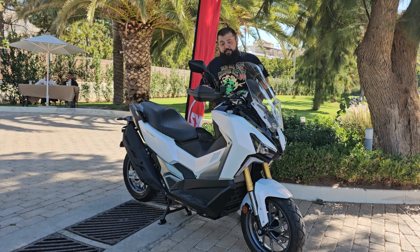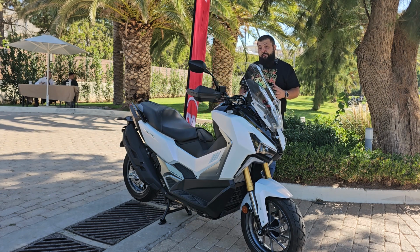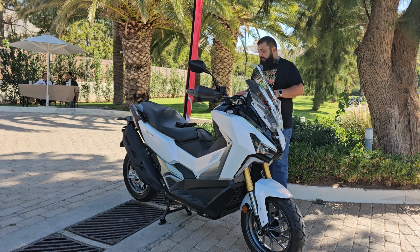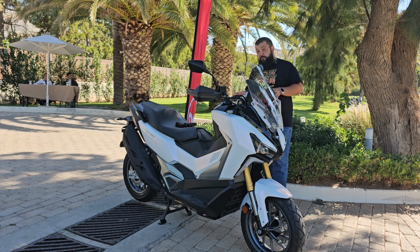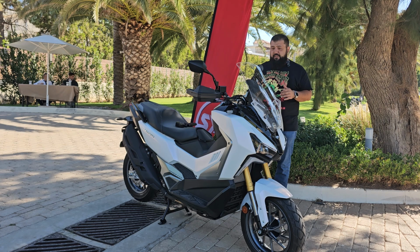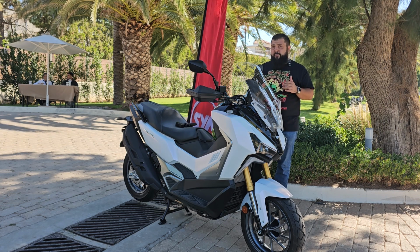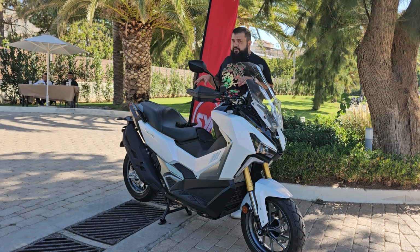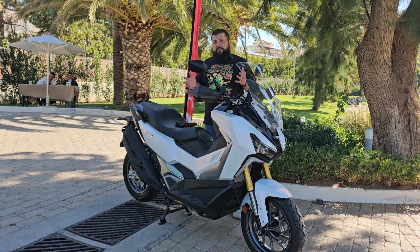I have a secondary camera here where we're gonna go into detail and show you what Sim wants us to know about this thing. So, in the scooter off-road market, we do have a couple of competitors, none of which are in the 400cc class. You have your ADV 350 from Honda, which is actually a 330cc with about 29 horsepower. You have your Kymco DTX, which is also just about a 300cc. Sim has the ADX 300 for those. But the TG sits alone in the market as kind of a different recipe.